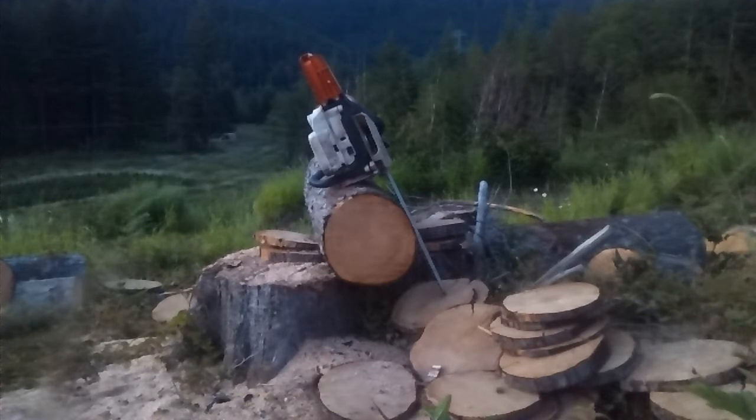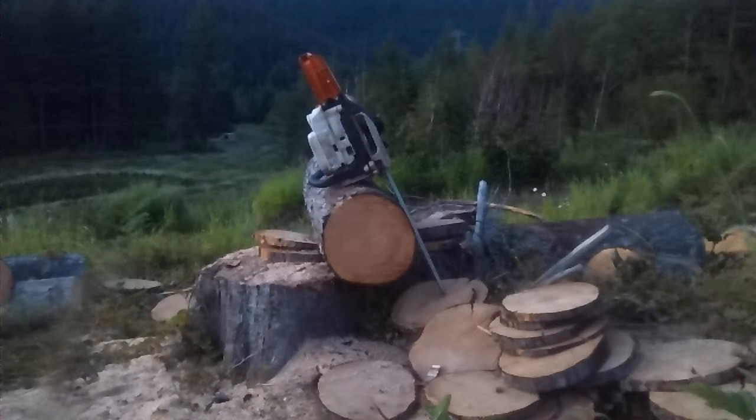And this has been a real good saw. I do like it because it's got the two bar studs on it. That's really nice. I know I like the 251 that they came out with, but it only has one bar stud. This one has the two bar studs. Good price for the saw. You can't beat the price for it. I think he's got it on sale for like $340 or $350. And it's really been a good saw.